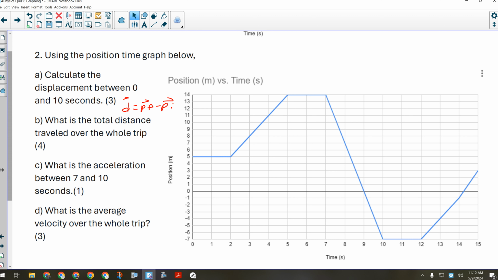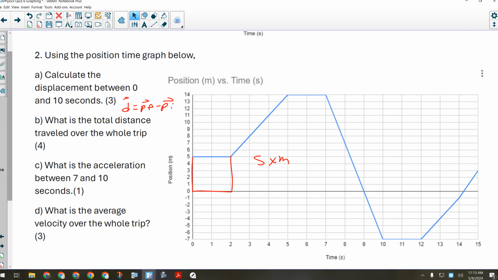If I was to calculate the area of, let's say, this box, I'd be multiplying the base in seconds by the height in meters. What's seconds times meters? It's second meters. I don't know what that is. It's definitely not displacement, because displacement is measured in meters. It works on a velocity-time graph because you're multiplying meters per second by seconds, the seconds cancel, and you're left with meters. You can always do a unit analysis and see what units you get. If they're not the right units, don't do that. Does that make sense?